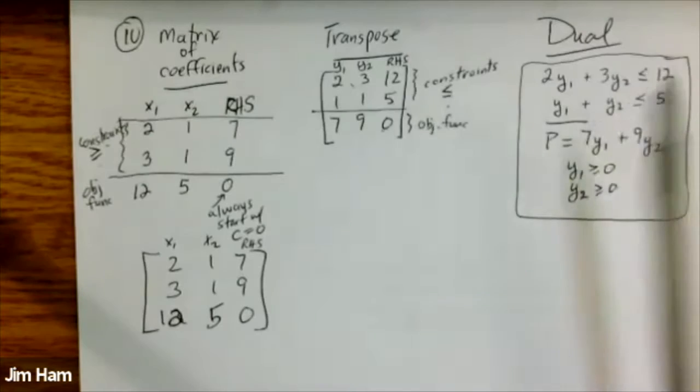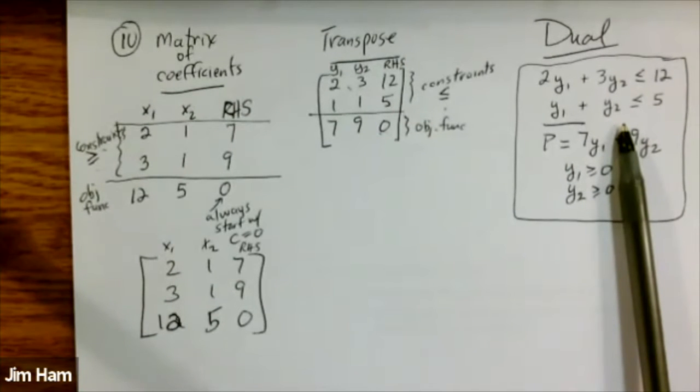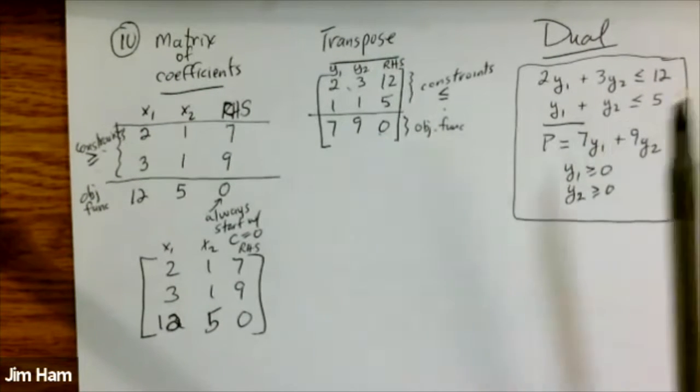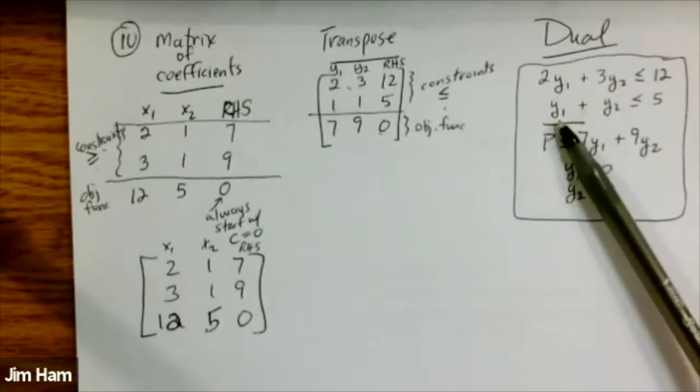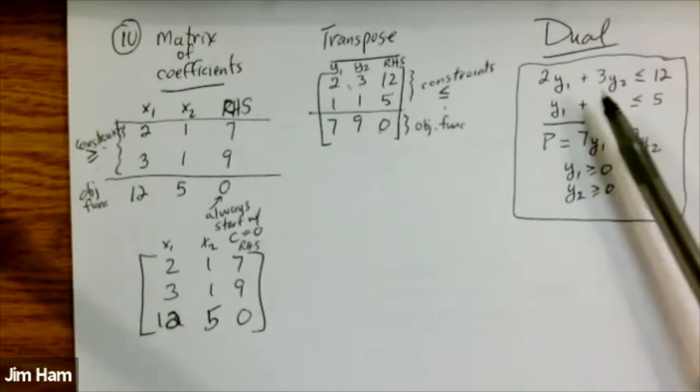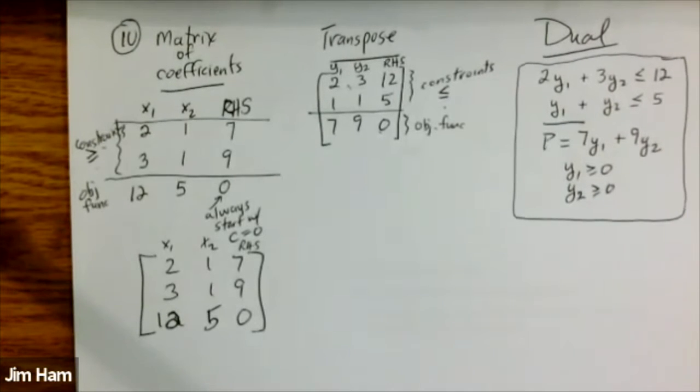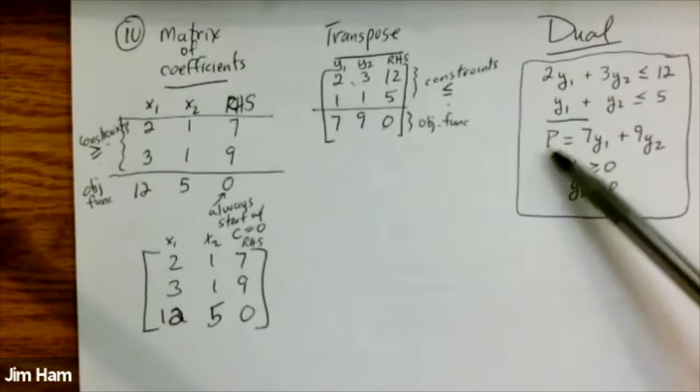Now, we know how to solve problems like this because we did it in section 6.2. So what we're going to do is solve this problem. We're going to dump it into the simplex program, enter the initial simplex tableau, get out the output, which is the final simplex tableau, and then I'm going to show you how you interpret a matrix if you're looking for the minimum. Okay, so we've introduced 3 new variables here, y1, y2, and p.